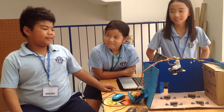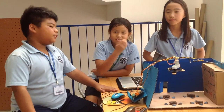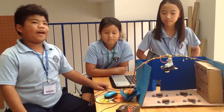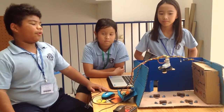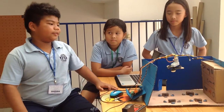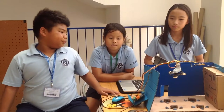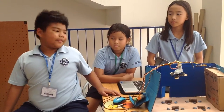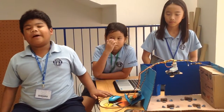This is our prototype called the Smart Makerspace. The problem we're trying to solve is that the fans and the lights are on when nobody's around. To fix this, we added a sound sensor that will activate the motors and the lights. There's a timer that is 20 seconds on this prototype, but it stands for a one-hour session.